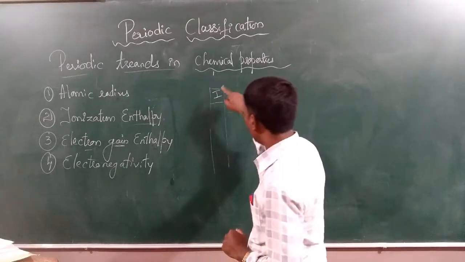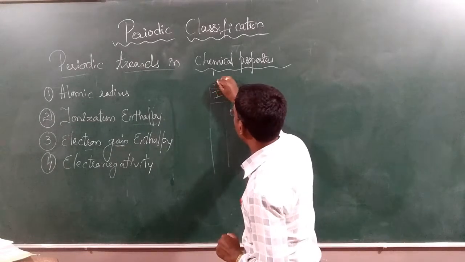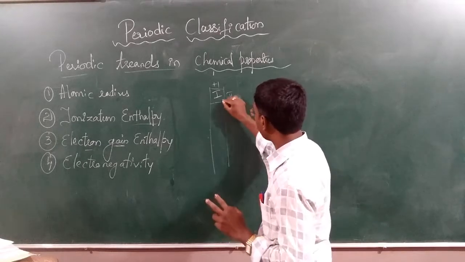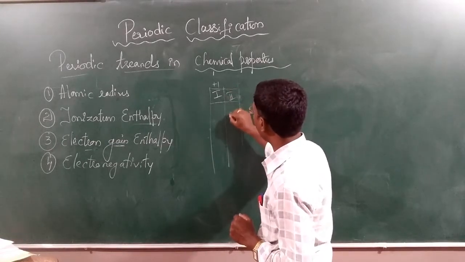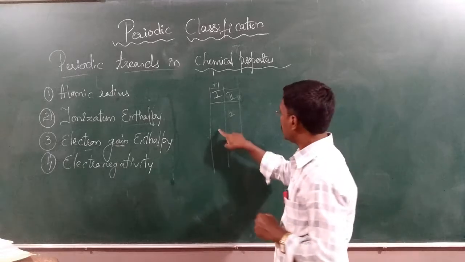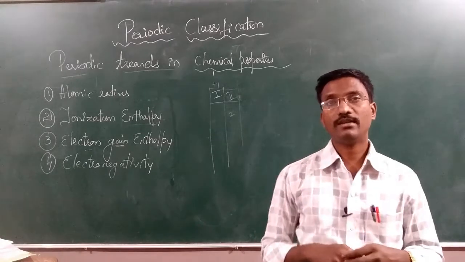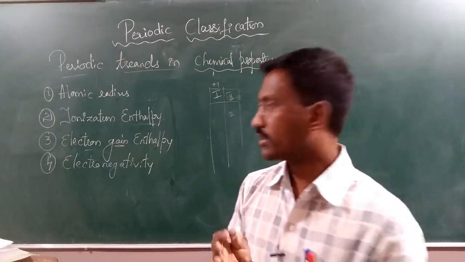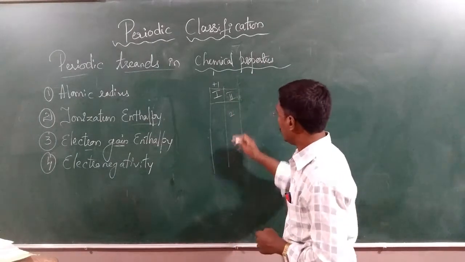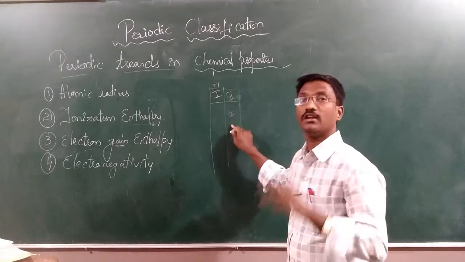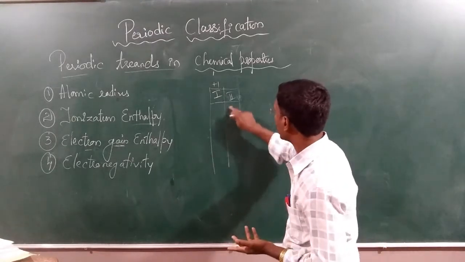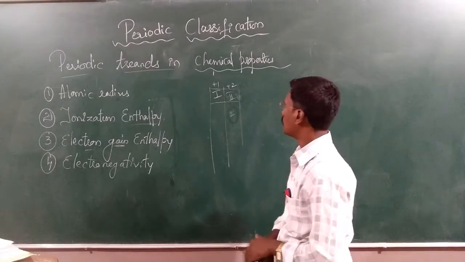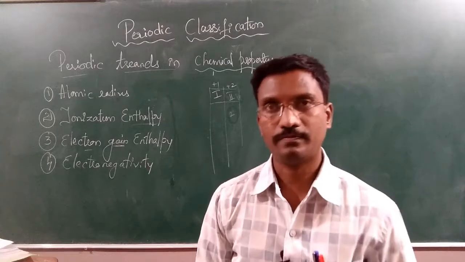For that reason, every element in the first group is going to donate that electron. That's why it's carrying the charge +1. Similarly, the second group elements are having only two electrons in the outermost shell, meaning they are having the same property. Why? Because they are having the same number of electrons in the outermost shell. For that reason, we have kept them in the same group. Here, the 2 electrons are going to be donated by the second group. For that reason, every element of group 2 is having the charge +2. Are you getting my point?